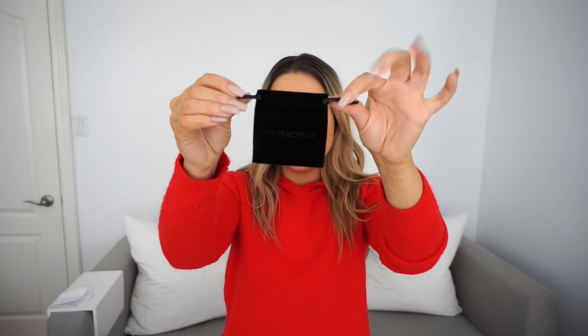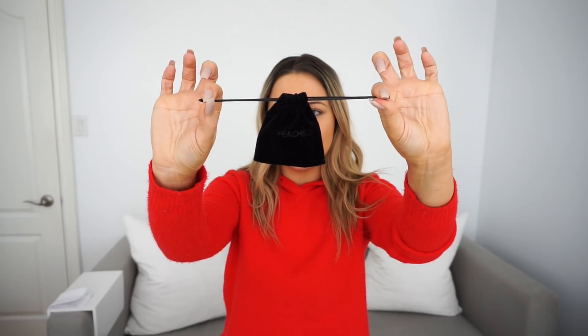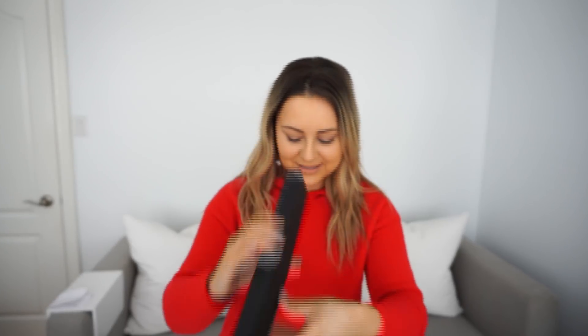The other thing I got from them was a bangle. They have a couple of jewelry items — bangles and watches. So I decided to go with a bangle and a watch. This is the bangle that I chose — so pretty in silver, which is so classic. The bangle also comes with this little pouch here. The writing is in silver — so nice.